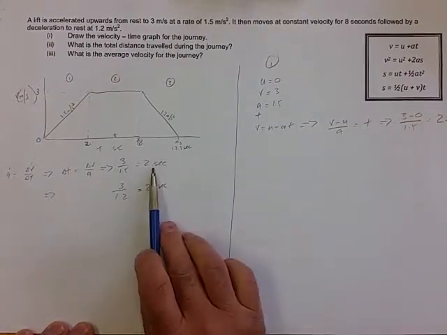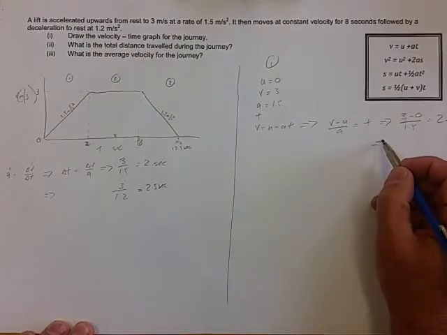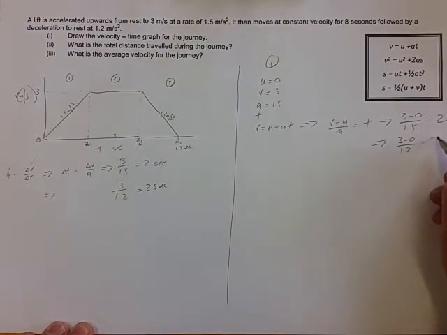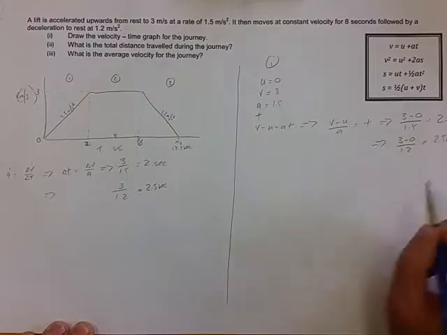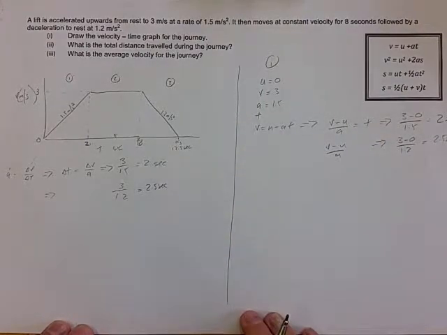And that gives us the same, as we'd expect over here, the same. We can do the same again for the second one. So adding the numbers into the second one, it's 3 minus 0 divided by 1.2, and that will equal 2.5 seconds. So we're using the same formula again over here.